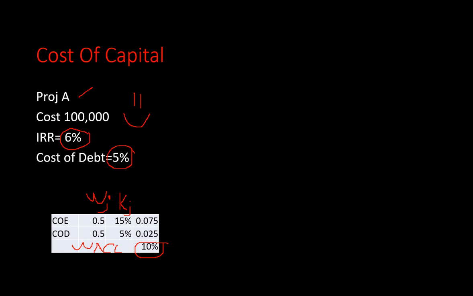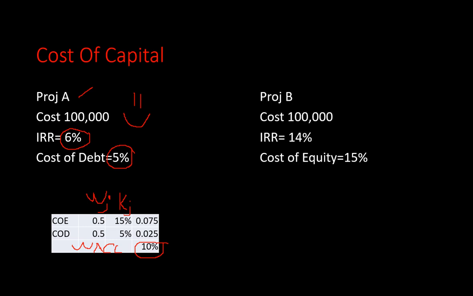Now let's have another project. Assuming we have project B. After some time, you saw project B, they have the same cost. This time the return is 14%. And as of this moment, the available source of financing is equity. And the cost of equity is 15%. Are you going to take this investment?